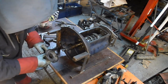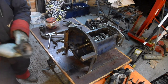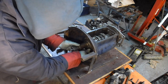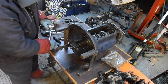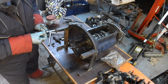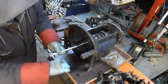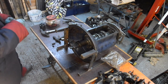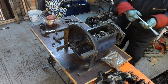Okay, that's all looking fine. Put a bit of grease in the seal. You have to put the seal over the spline part. That's torqued up. I should have done like a click noise, shouldn't I? Do this end as well.